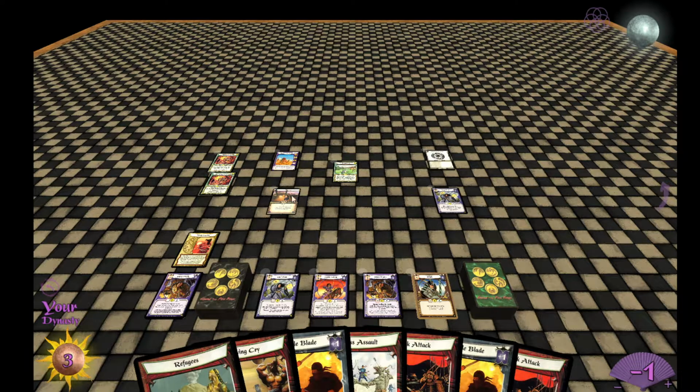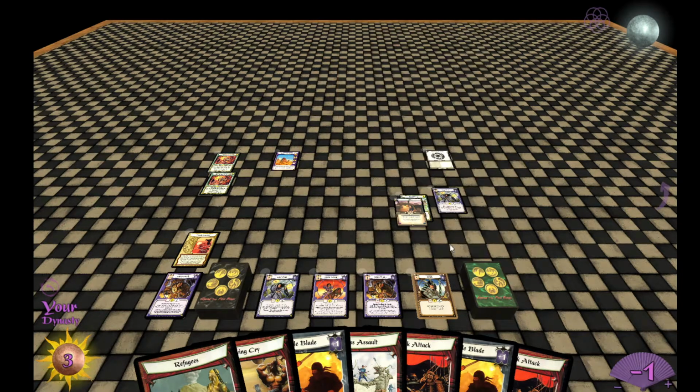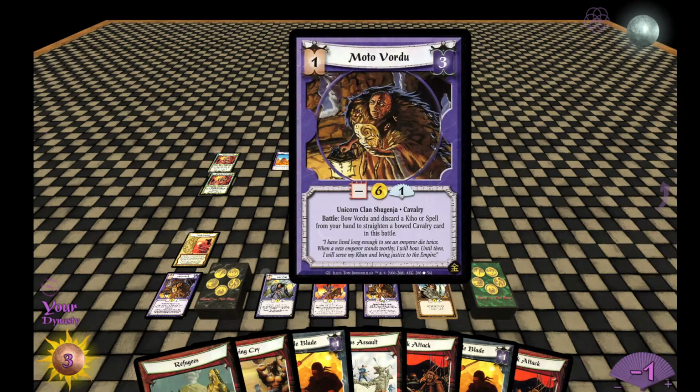Moving on to my Dynasty phase. 1, 2, 3, 4. 4 gold to buy Kihei. Actually, you know what? 1, 2, 3, 4. I'm going to go ahead and buy this guy. Moto Vordu. Bow Vordu and discard a Kiho Ori spell from your hand to straighten a bowed cavalry card in this battle.